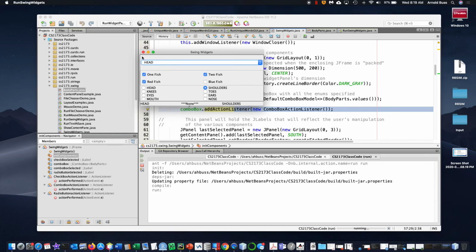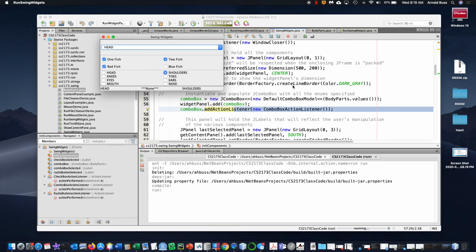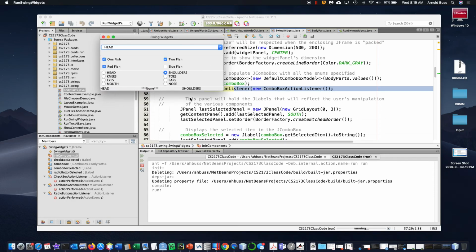If you look carefully, there's a dark gray line around the entire box here. That's what this line does. Okay, now I wanted the bottom part to give feedback as far as what was selected.